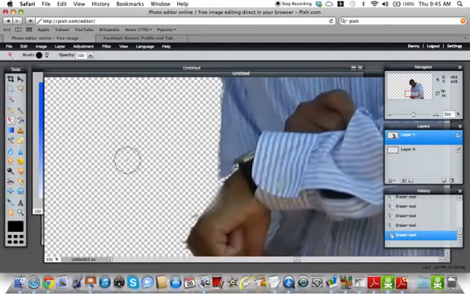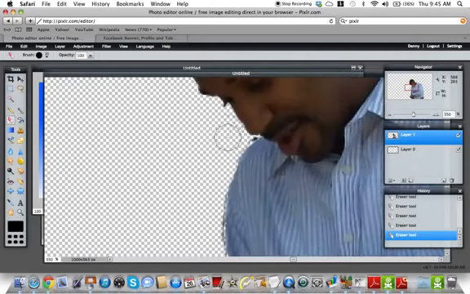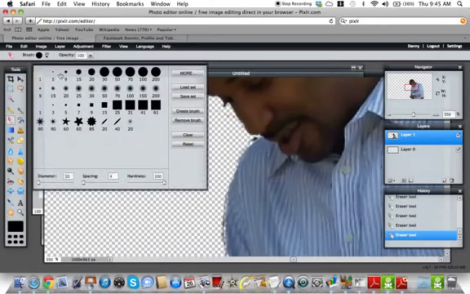And you see these kind of imperfections over here. All right, I think we have enough. I just want to grab this one little thing over here. That's too big too.